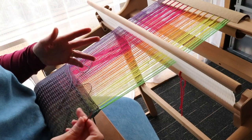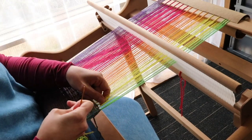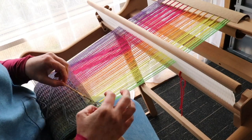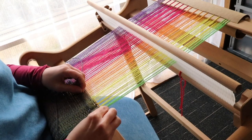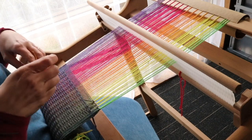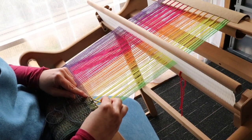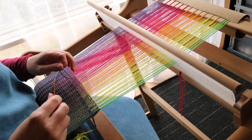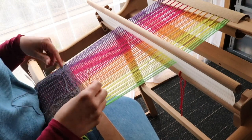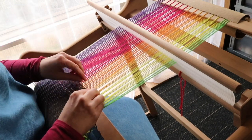Whichever way you decide to do it you're going to get the same results, so it's just a matter of preference whether you want to turn your loom around. I actually did that for years before I experimented and found that I could do it backwards pretty easily. Just keep working your way across, check out the links for those other videos. When I've finished hem stitching I'll meet you back here, and then we're just going to have a quick look at twisting the fringe, followed by the wet finish and drying, and then your scarf will be done.